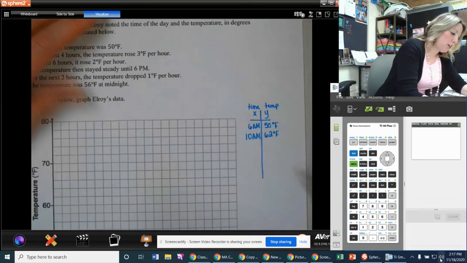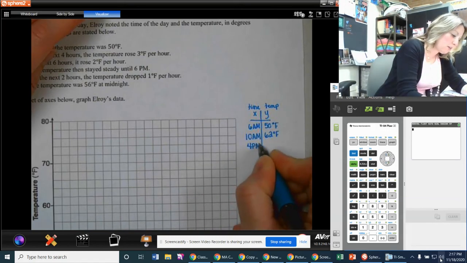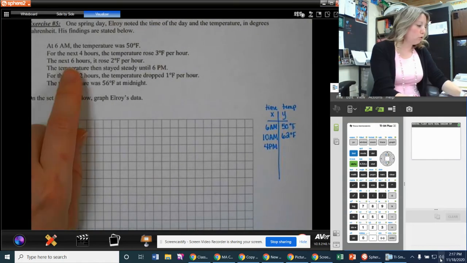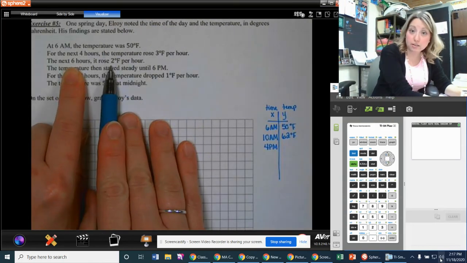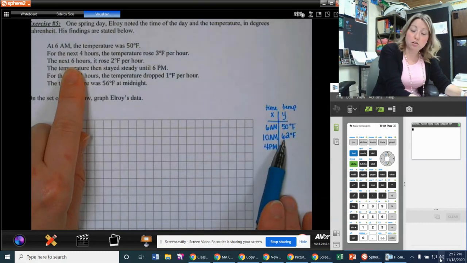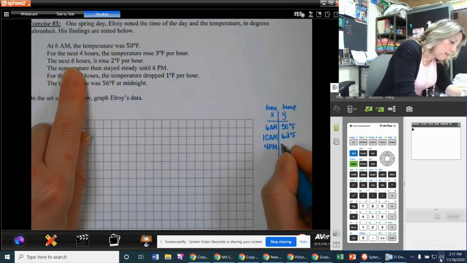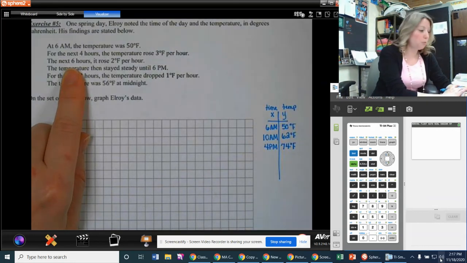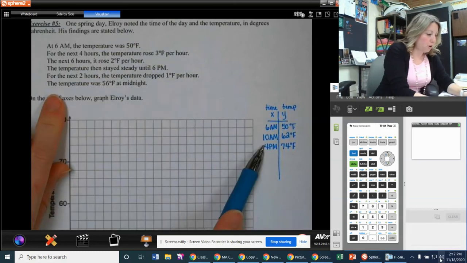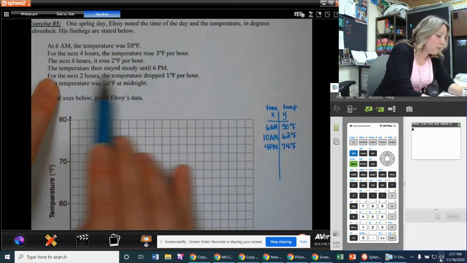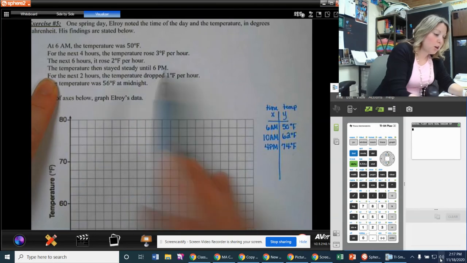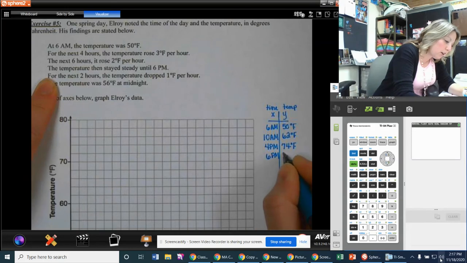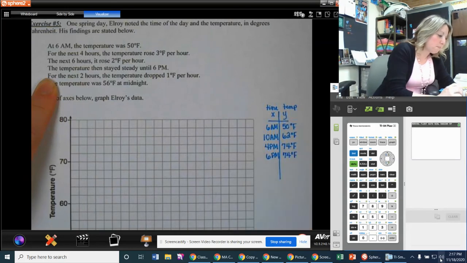So now that gives me my time to put as my coordinate. Now we need 2 degrees per hour. So 2 times 6 is 12 again. Now we add another 12 degrees to 62 degrees Fahrenheit, and we get 74 degrees Fahrenheit. Okay, so another 12 got added there over more time, though. The temperature then stayed steady until 6 p.m. So 4 p.m. to 6 p.m., there's no temperature change is what they're telling us. So 74 degrees Fahrenheit is where it's at.